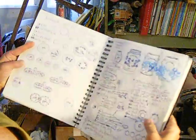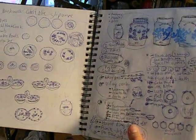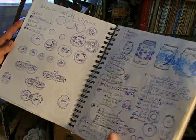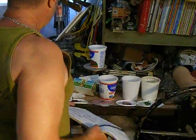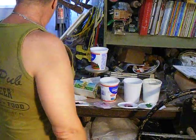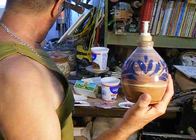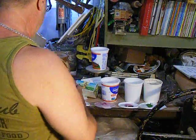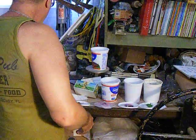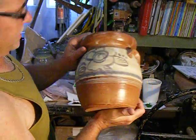Potter's Journal. Today I am going to do some traditional early American or Pennsylvania cobalt brushwork on some pots. Traditional, or maybe semi-traditional, or maybe my version of it, here on some redware with some white slip. I've got the blue coming out one color, and then here another color, and then here with kind of a glaze rather thin, almost black.